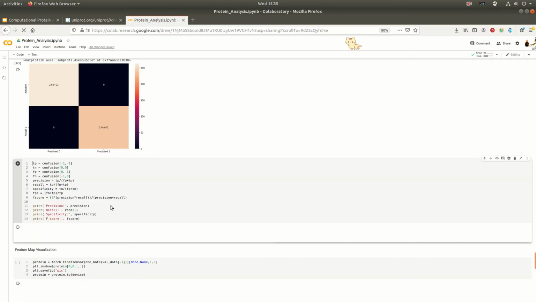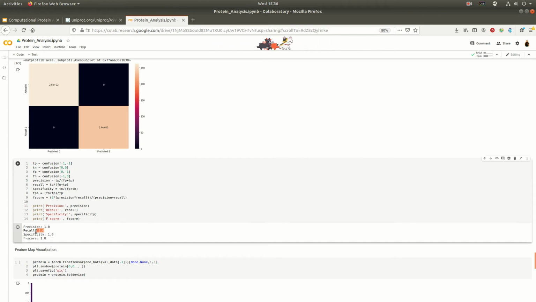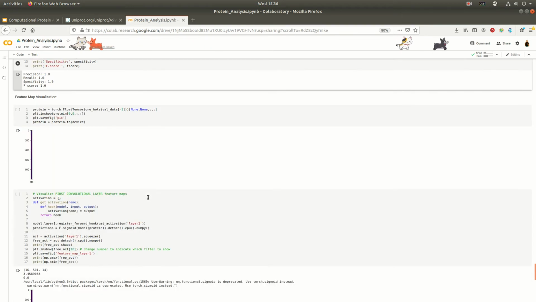So from that, we can get these precision metrics we wanted. F-score is kind of just like a ratio of your precision, your recall, and your specificity. It's just a way to have one number to evaluate your model. Let's say you're changing or comparing models. Sometimes you just want to have one number to look at instead of 3 of them. So that's that. Last thing we're going to talk about is feature map visualization.